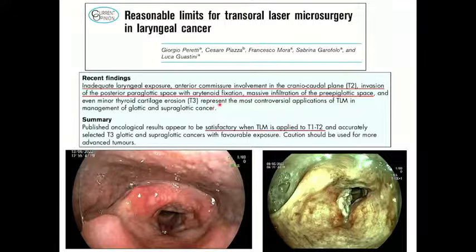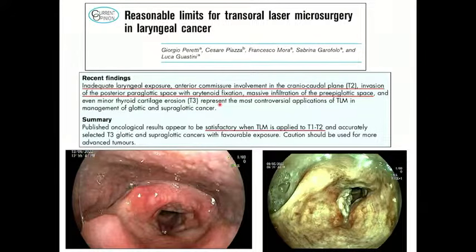When there is a posterior paraglottic lesion, when the lesion is in the posterior third of the vocal cord, if it has come up till the vocal process of the arytenoid, I wouldn't do a laser surgery even now, because then I can technically resect, but then you need to address lymph nodes. The patient is going to have significantly poor voice, swallowing, all issues will come. So that's a strict no.